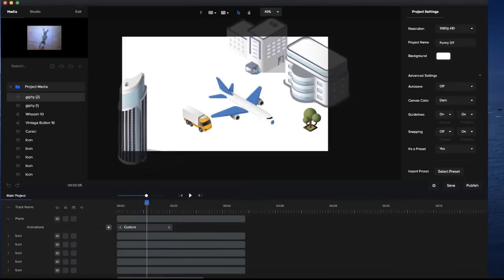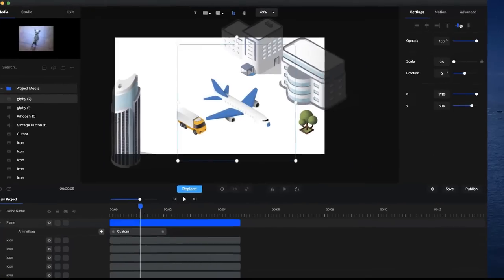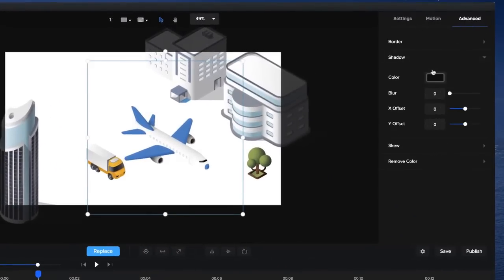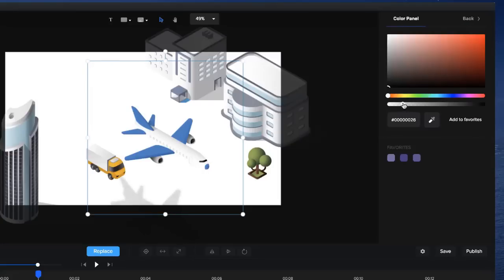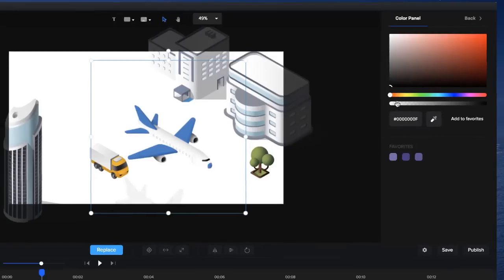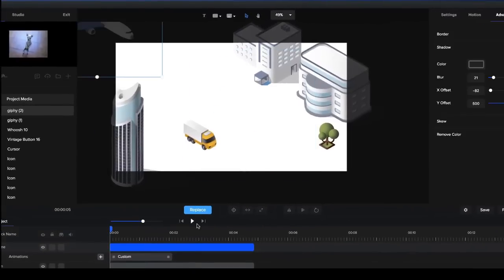So what we could also do to make this look even more realistic is go to advanced, and you'll see we've got a shadow over here. So we could go through and let's add a shadow maybe about 500, and I'll maybe offset it back a little bit, and also add a little bit of a blur. And I'm just going to adjust the opacity and make it a little bit lower so it's just kind of subtle, but it adds another nice effect to this animation. So let's preview this.